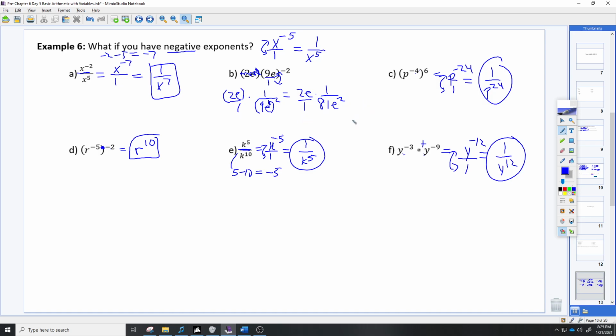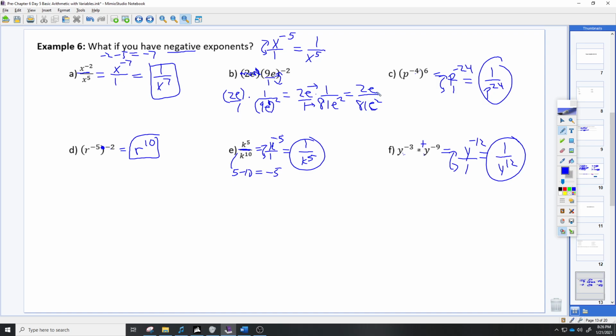I think I might finish it down here, actually. So how do we put these two together? Well, we could just keep the top 2e. The bottom would be 81e squared. I'm going to mark it as one fraction. You can multiply across the top. 2e times 1 is 2e. The bottom is 1 times 81e squared. So this is where we're at. Now, if you look at the numbers, 2 and 81, they cannot be simplified any further without getting a decimal. But I'm not going to try to get a decimal.